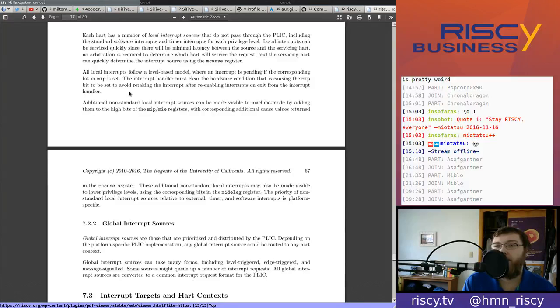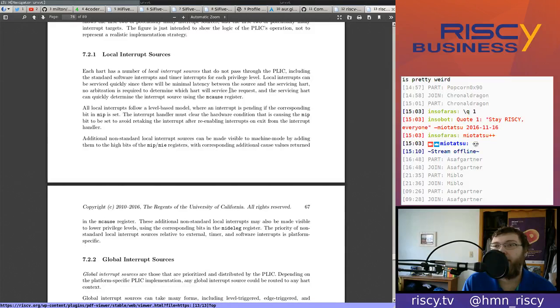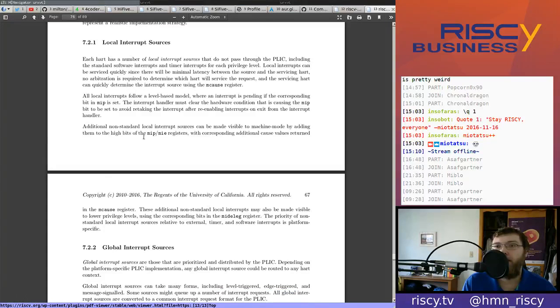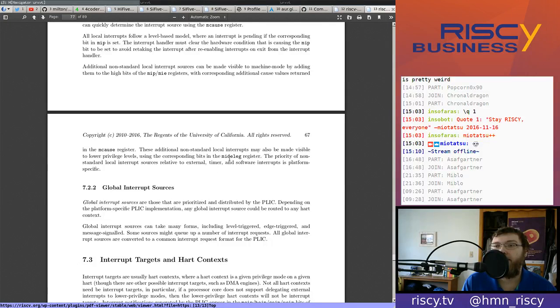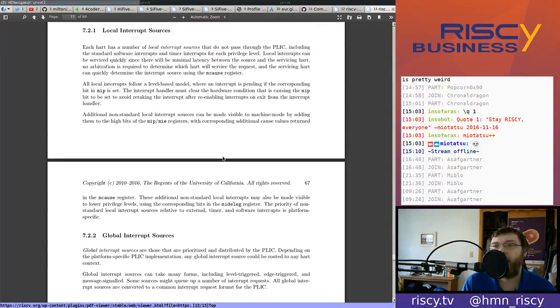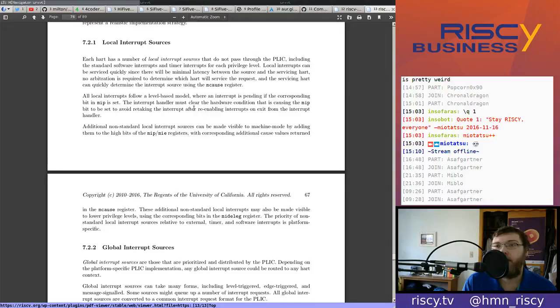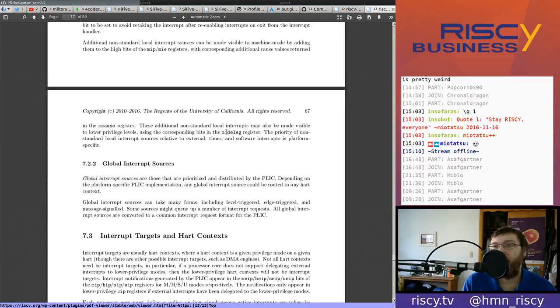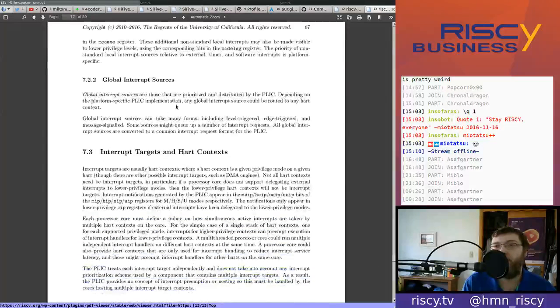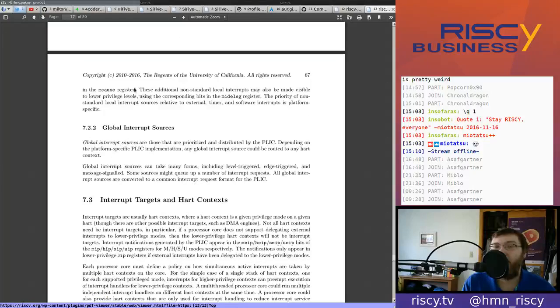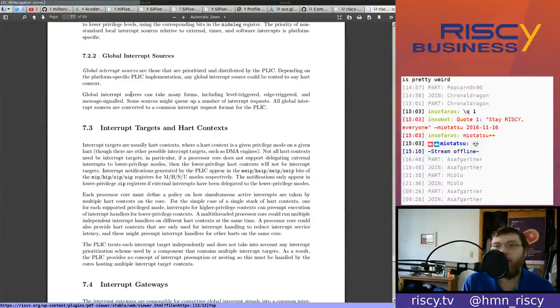So there are a number of registers relating to local interrupt sources, and it looks like they all start with an M is the convention there. So there's like mcause, MIP, MIE, MIDELEG. So I guess that's good to be aware of. I don't think that really matters to us right now, but that's good to know, I think.